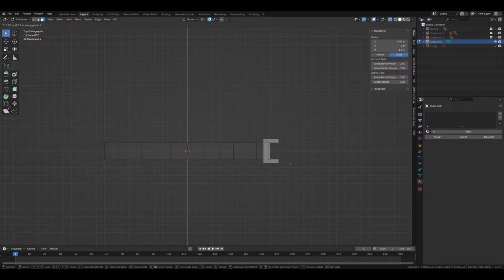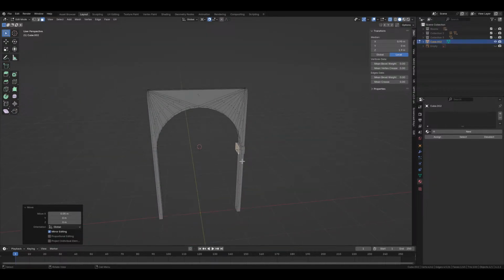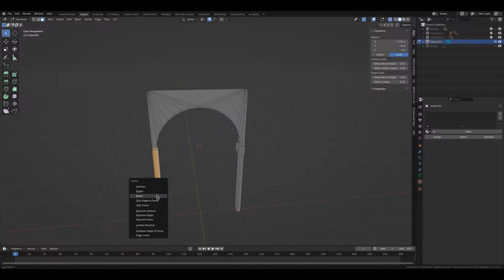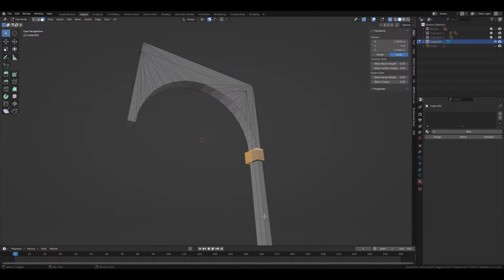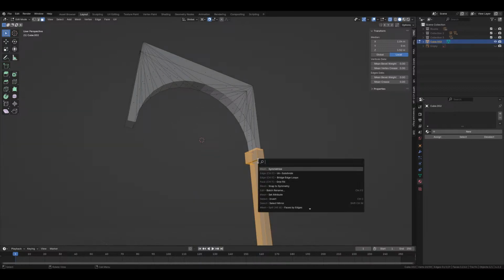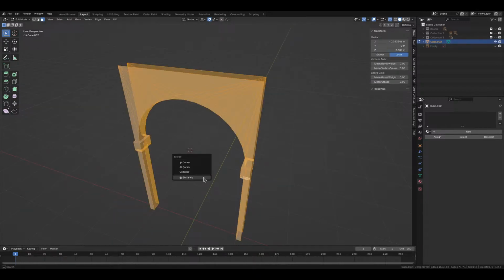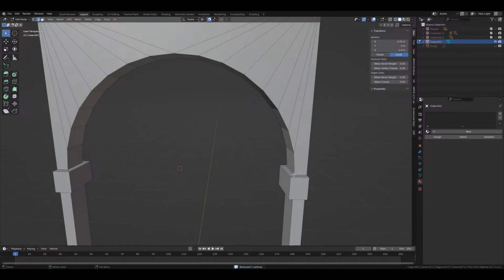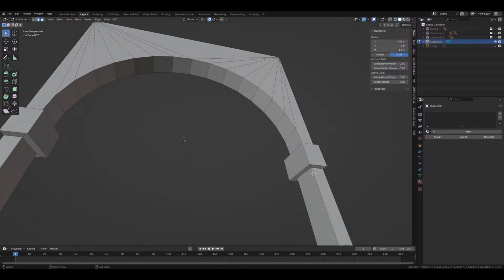A little less extrusion there. And repeat that on the other side. No. There we go. I'll mark some edges sharp. Probably should have done that before symmetrizing, but whatever.